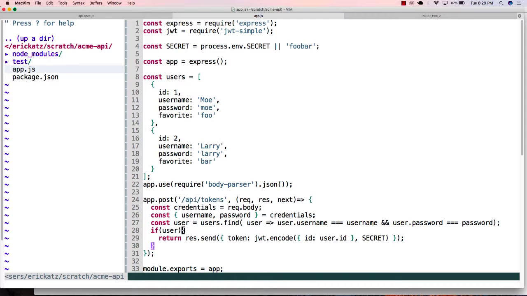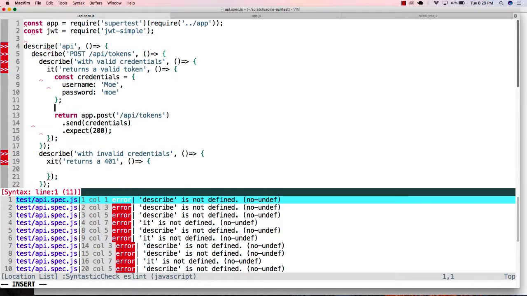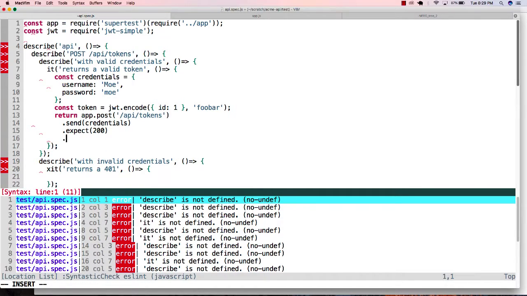Let's actually test it out a little bit in more detail by going in here and saying, hey, look, my token is going to be JWT encode. Again, I know what my user ID is already. My user ID is going to be 1, and I'm going to end up encoding it with foobar. And so I could write a little bit more about this expectation and do a then.